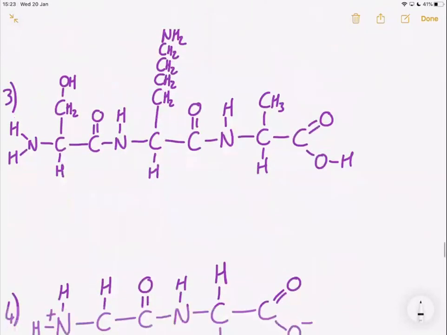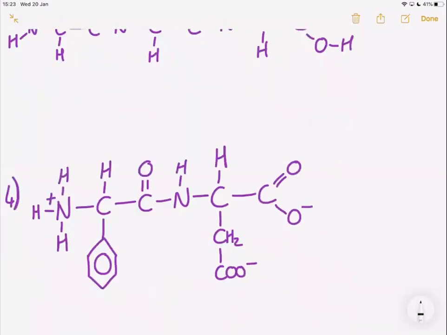And then the last one was phenylalanine and aspartic acid at pH 7. So it's getting a little bit silly here. I've pointed my R groups downwards, probably just to save space because there was something above. Doesn't matter which direction they're pointing. The only thing that might bother people is if it's pH 7 and it is an amide like this or a peptide, do you protonate this group? And the answer is no, but don't worry, you're not supposed to know that. So if you did, I forgive you.